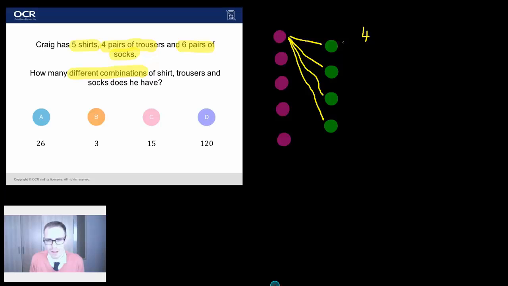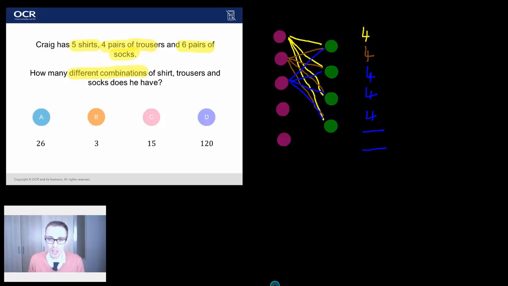But who's to say I'm going to wear that first shirt? Instead, I might like the look of this shirt. So I could put this shirt with that pair of trousers, that pair, that pair, or that pair. So I've got another 4. But then again, who's to say I'm a fan of that shirt? Instead, I might choose this third shirt and put it with that pair of trousers, that pair, that pair, or that pair. And this fun continues, because by the time we get to the fourth shirt, oh, hello, my pen would work, that fourth shirt could go with 4 pairs of trousers, and the fifth shirt could go with 4 pairs of trousers. And every one of those combinations is completely different.